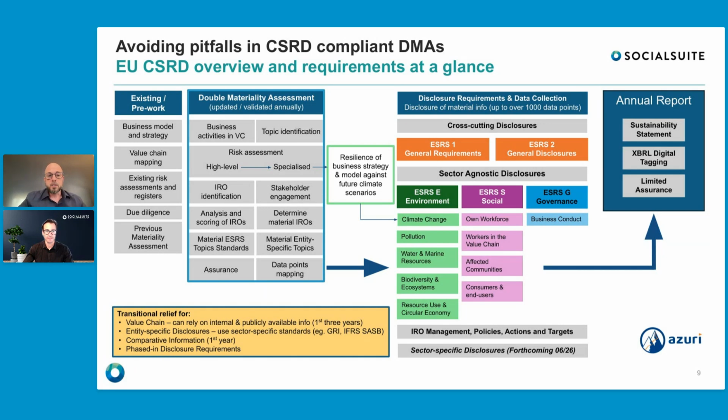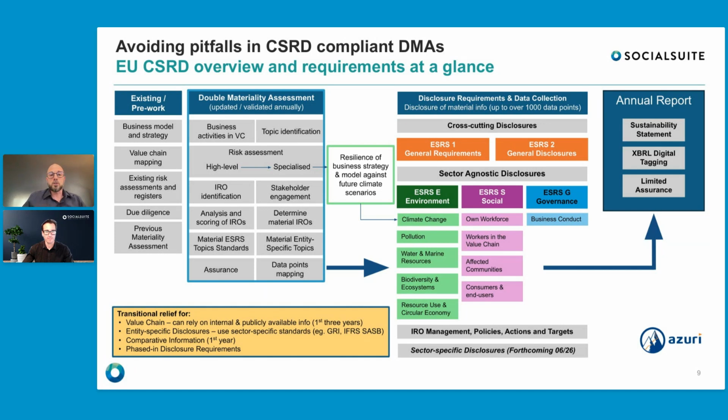So on the left-hand side, just to break it down, is some existing work that you might have done or something that you can do to prepare before your DMA. That's looking at, do you have any sustainability initiatives in place? Have you previously done a materiality assessment, whether it be just financial materiality, to comply with SASB, IFRS, or have you done a materiality assessment in accordance with GRI's standards, that's the Global Reporting Initiative standards, voluntary standards?